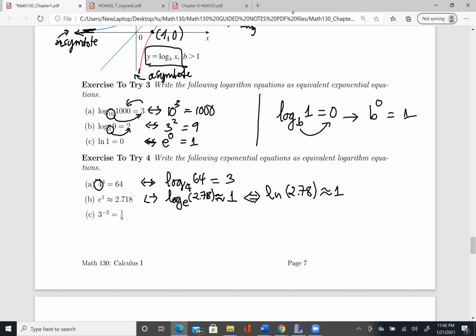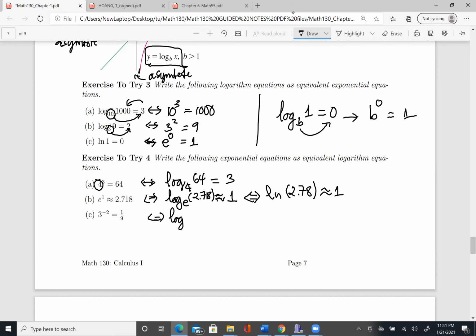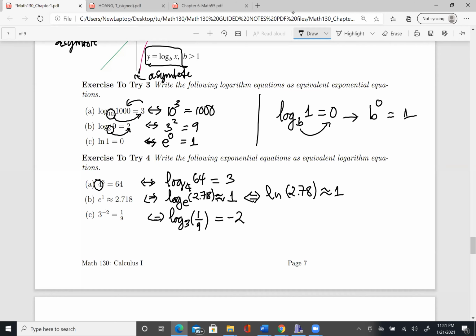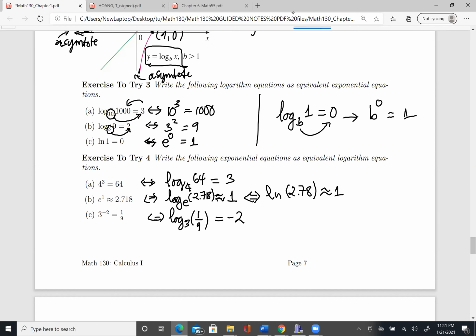Okay, last one. Log base 3, right? So base 3 of what? I do it later. I'm gonna put equal to the power with negative 2. So that should be 1/9 over here. Or you can also go back the other way, like log base 3 of 1/9 equal to the power, something like that. But whatever you like, you can go. But yeah, that's the way I usually do.